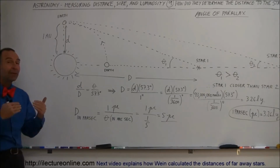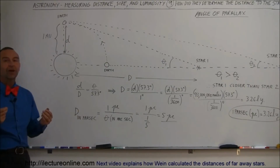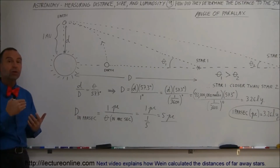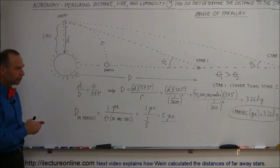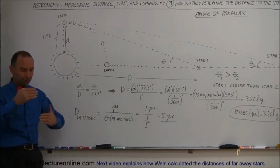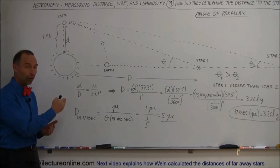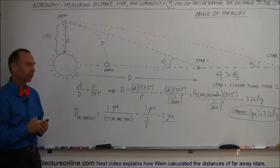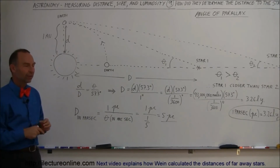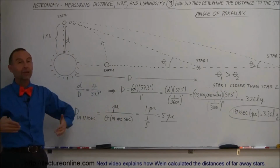Once they figured that out, they finally began to be able to measure the distance of stars in arc seconds. And imagine the amazement they would have had when they began to realize, wow, these stars are trillions of miles away. So that was an absolutely amazing discovery. So now they realized, wow, the planets are just in terms of millions of miles away, but wow, the stars are trillions of miles away. So they now began to realize that the universe we live in is enormous in size. Of course, back in those days, they thought the universe was simply the galaxy we lived in. We didn't know that was a galaxy.